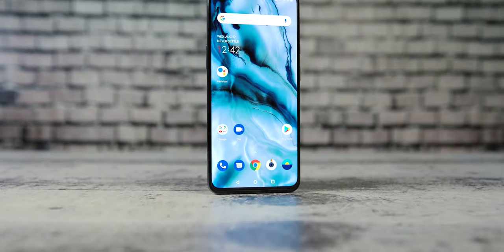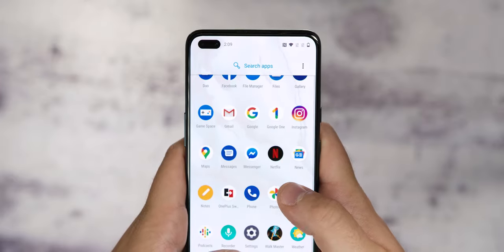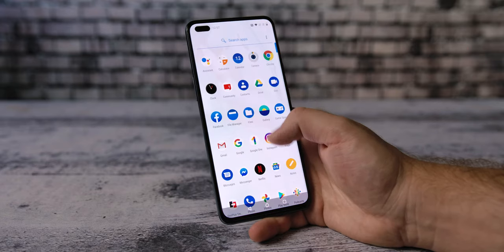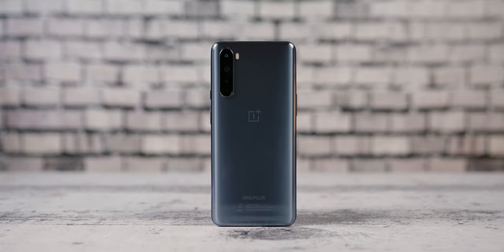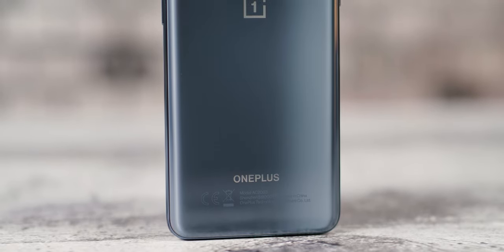So, after all that's been said, how good is the Nord? Nord is definitely one of the best phones in the €400 class, but the same could be said for the other two models mentioned during this review. Realistically, we have three phones in this class, none of which can be labeled the worst, but we also cannot say exactly which one is the best. Nord could have been the clear winner, but it stopped just short of completing all its good features, mainly because of a camera system we really expected to be better. Nord is definitely an excellent attempt by OnePlus to test itself in a price range it hadn't ventured into before, but they missed the chance to have their first mid-range phone enjoy all the spotlight it could have gotten.